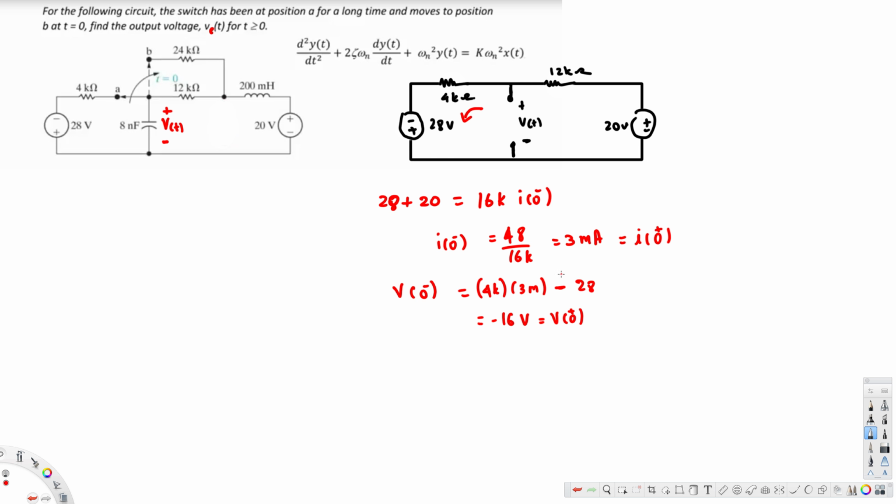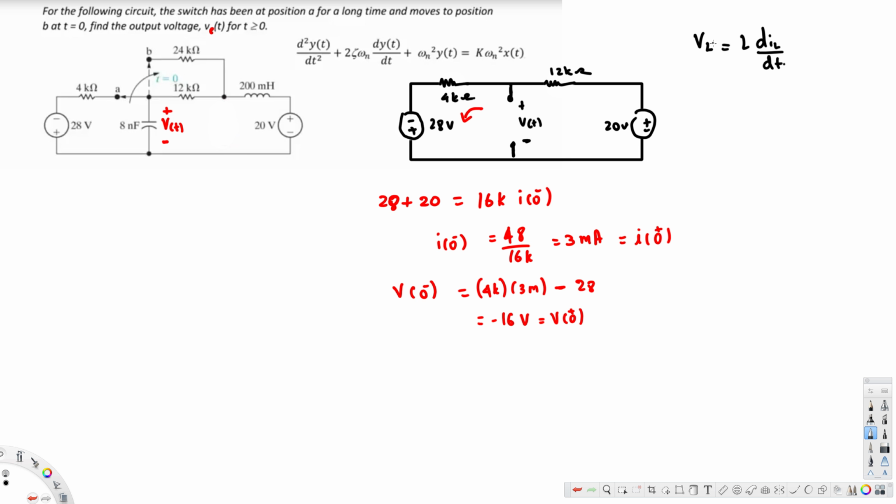Now after that we are going to create the differential equation. Here we need a second order differential equation because we have a second order circuit. We know this is a second order circuit by looking at the energy storage devices. When we have two energy storage devices, for example here we have a capacitor and an inductor, this is a second order circuit, so we will have a second order differential equation. In order to create it, we have to know two equations. These are the two main equations to derive the second order differential equation. First of all, VL, the voltage across the inductor, is equal to L di_L over dt.